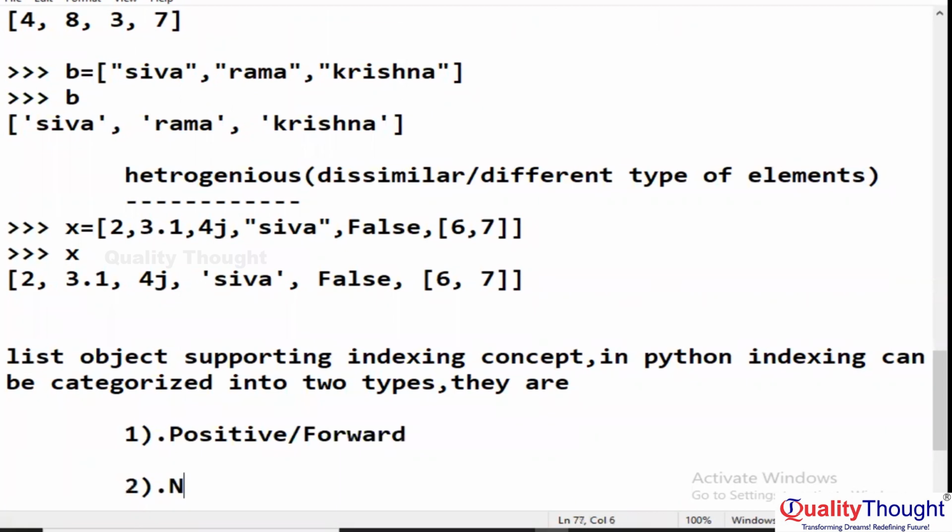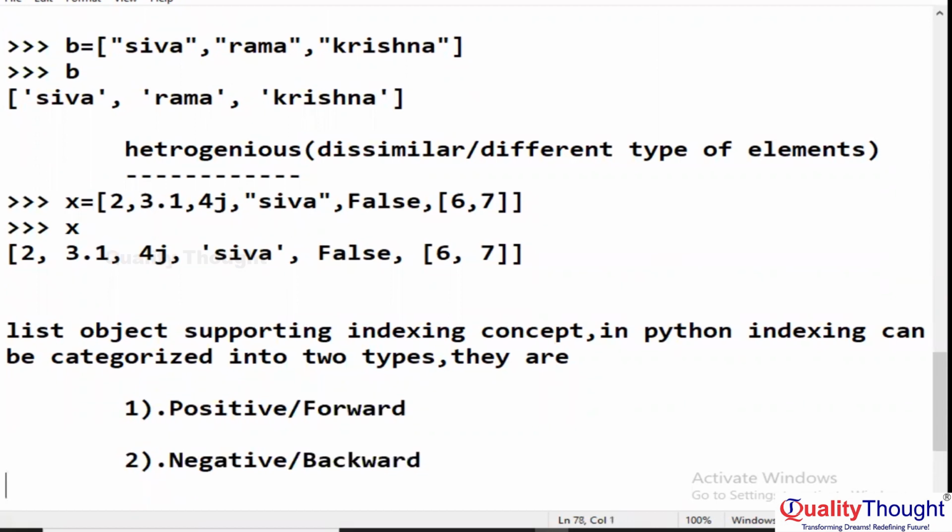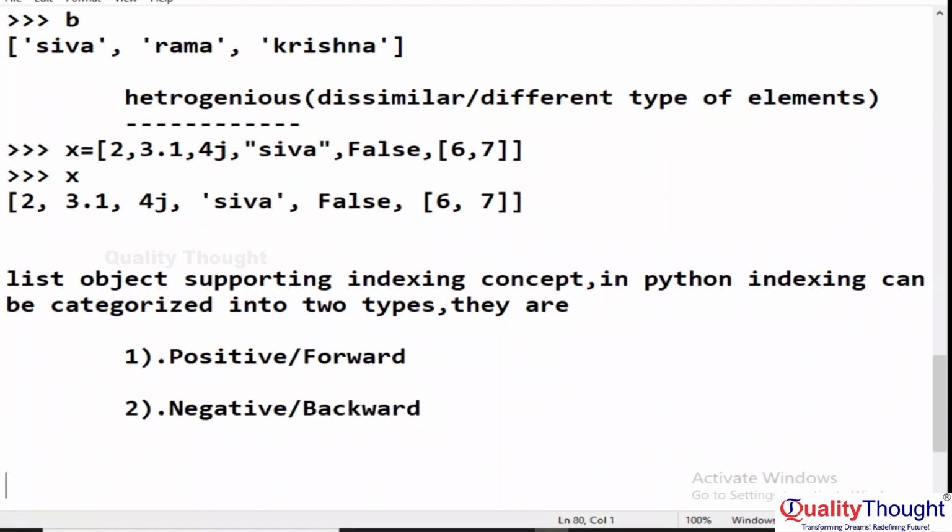Second one is negative or backward. Already we discussed that we can take positive indexing from left to right, and we can take negative indexing from right to left. By default, the positive index value starts from 0 and the negative index value starts from -1.